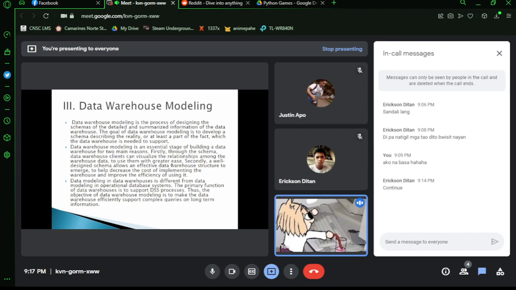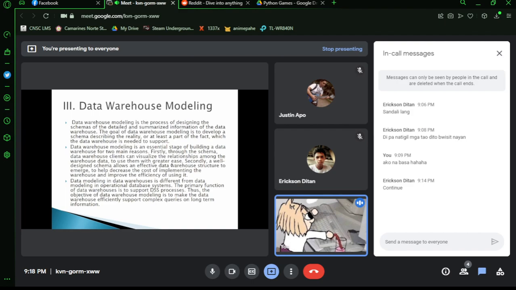Firstly, through the schema, data warehouse clients can visualize the relationship among the warehouse data to use them with greater ease. Secondly, a well-designed schema allows an effective data warehouse structure to emerge to help decrease the cost of implementing the warehouse and improve the efficiency of using it.